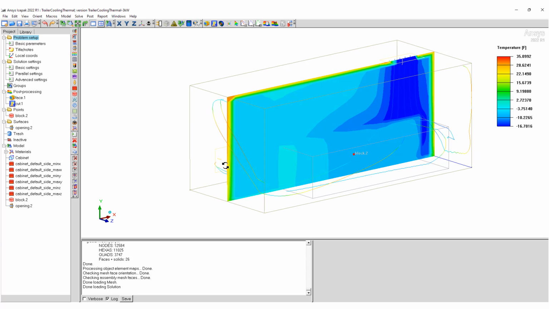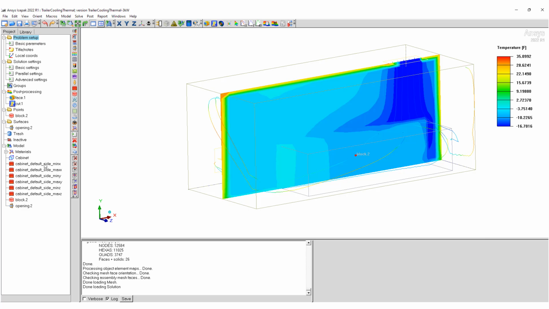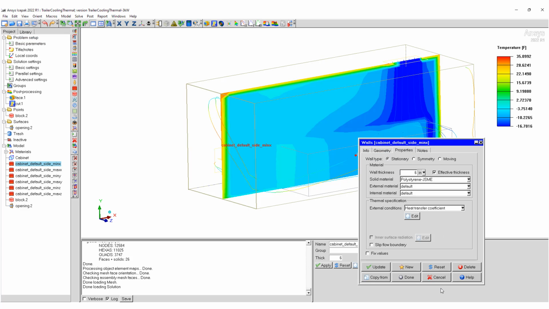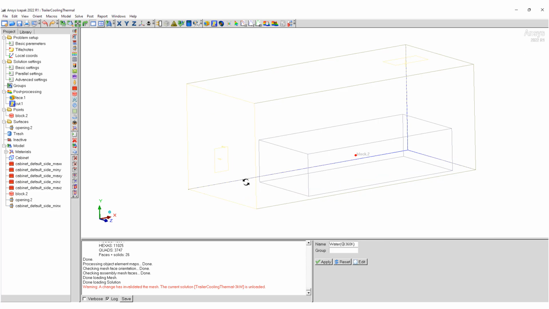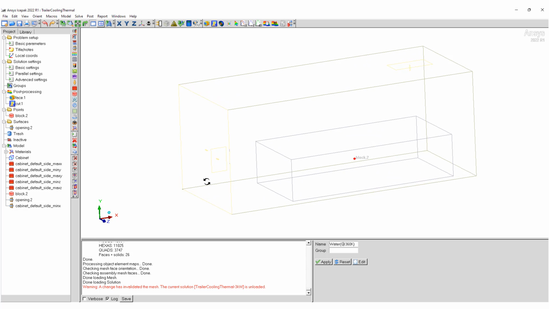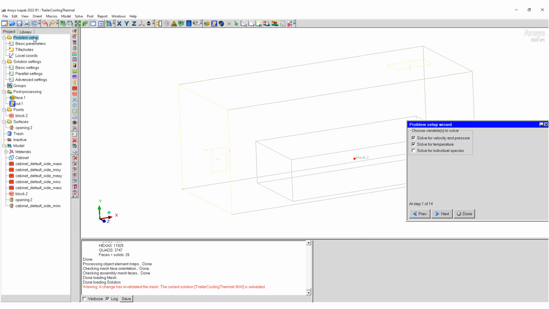So now I'm going to find this door here, which is the minus Z, and I'm going to go to the cabinet, minus X, and turn this into opening. So suddenly now we've opened the door at time equals 0, but the inside is already cool to a certain extent. So let's go ahead and set up a transient simulation based on this.